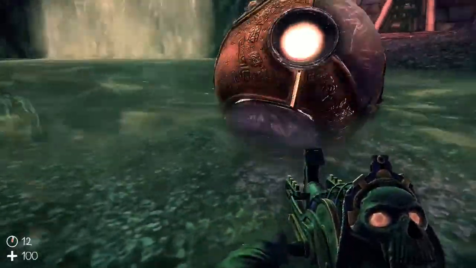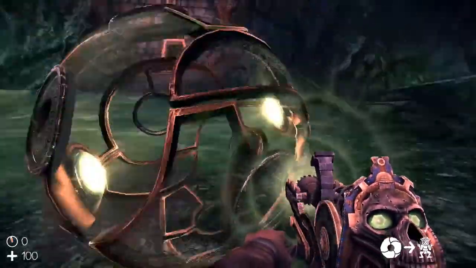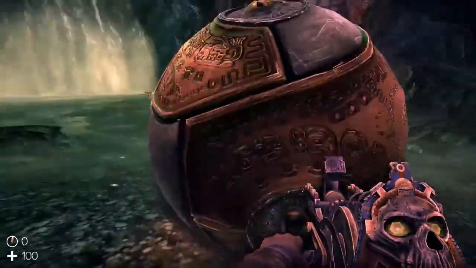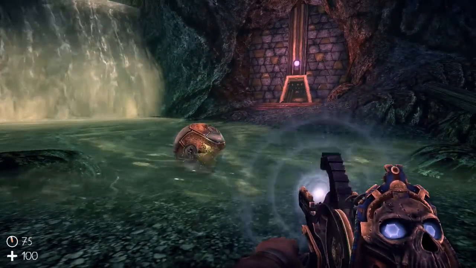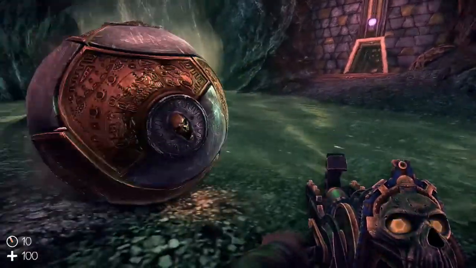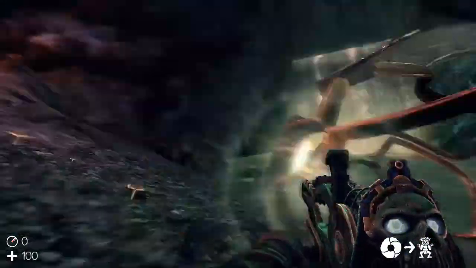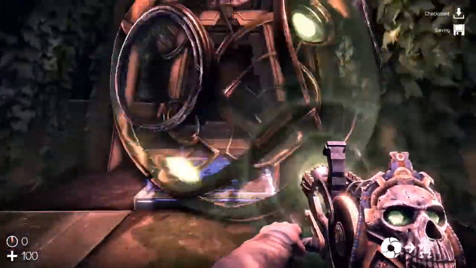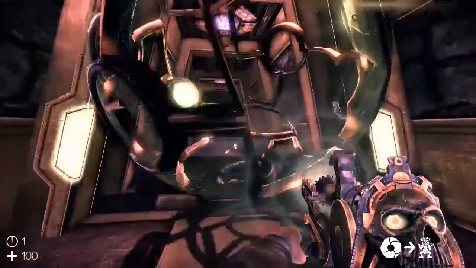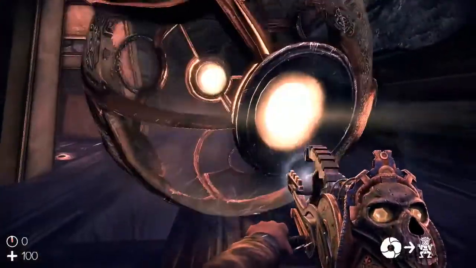Oh yes, the water effects in this game are quite neat. While the water itself isn't too groundbreaking, the little deformation as the ball goes through the water is quite nice. Even though there aren't any waves or anything like you would normally expect, there's still a little deformation effect, which still looks pretty to me. We'll probably get to fight something up here. Yeah.